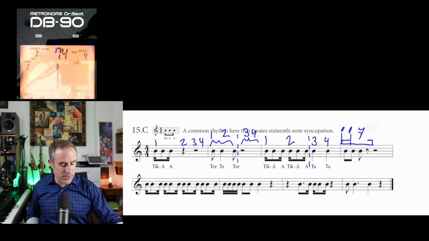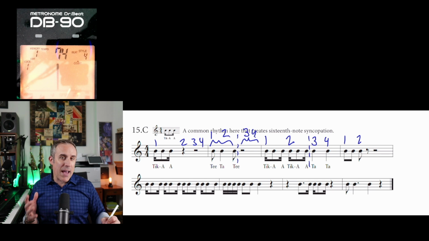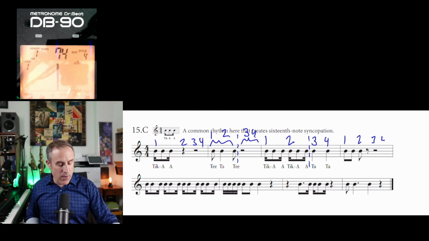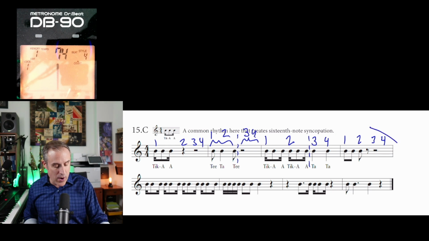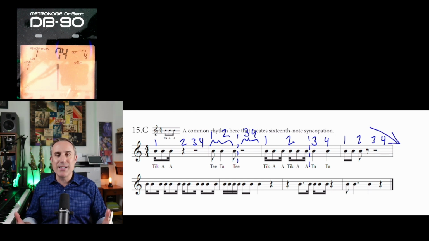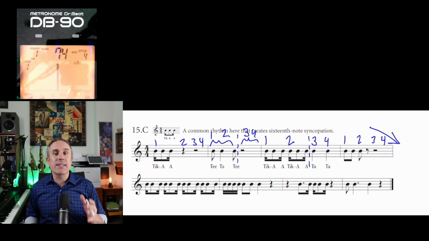Now let me erase this so that we can see measure 4. And we have T, T, T. Just a flag 8th note on beat 2, followed by an 8th rest. Then we've got beats 3 and 4, this half rest here, which is a great opportunity to look ahead to the next line, to measure 5, so we can see what's coming up next. And what's coming up next is really fun.